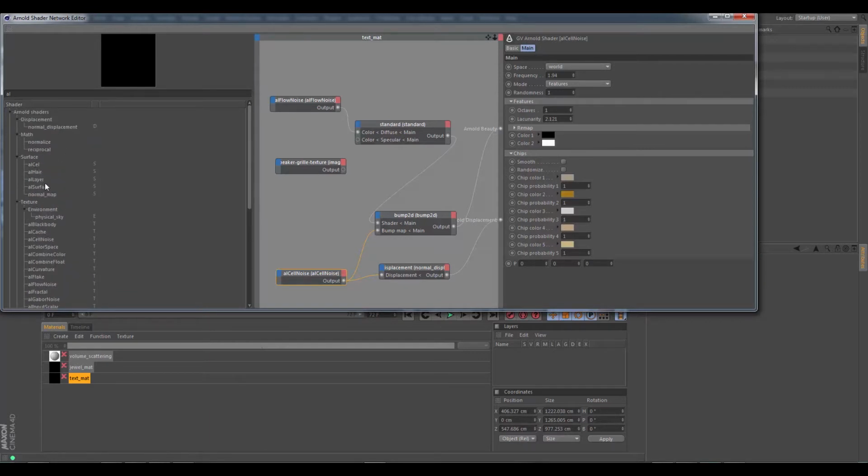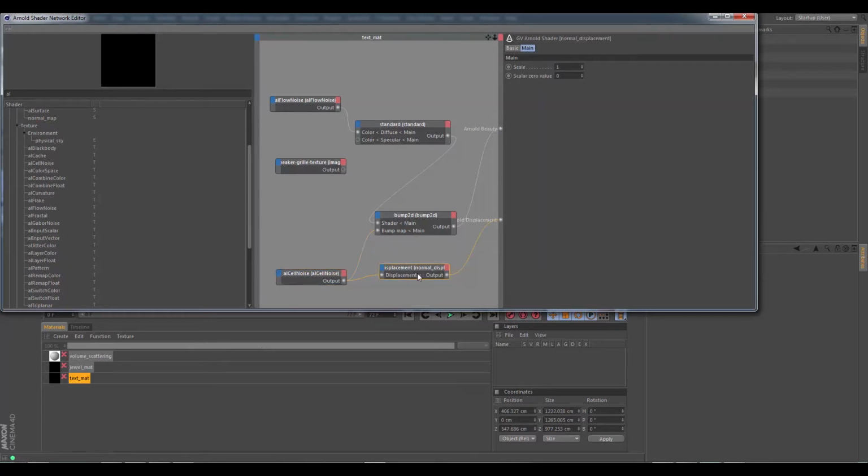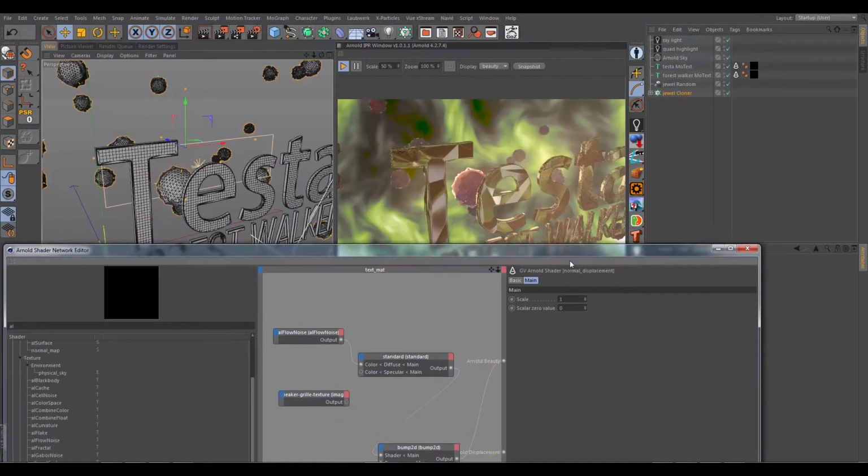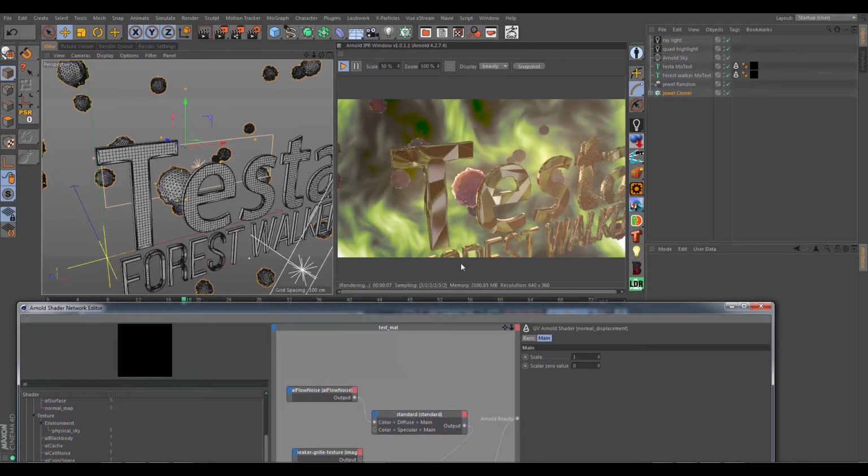Once you have those installed, you can use his noises to define different looks. That noise is being used as a displacement input, which is displacing the text in these really cool ways.